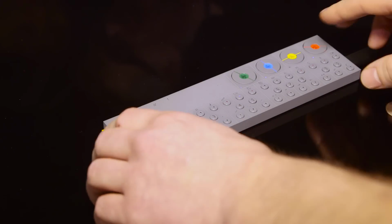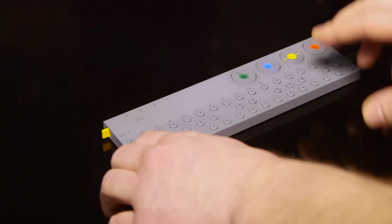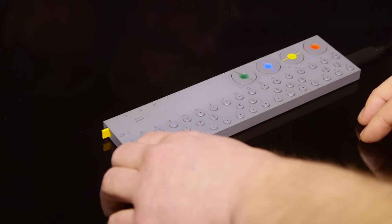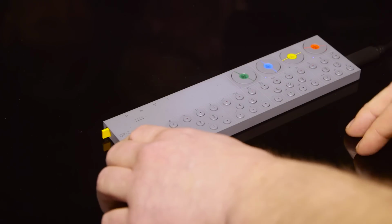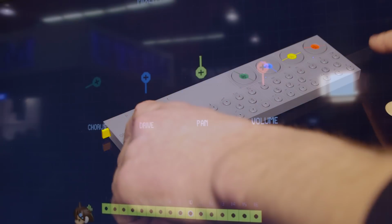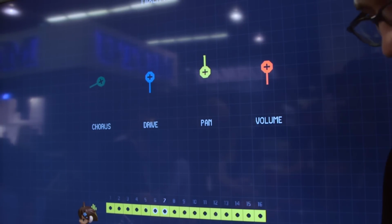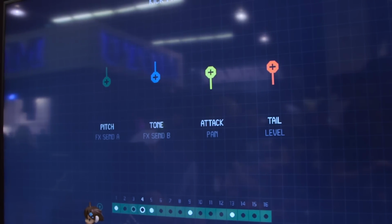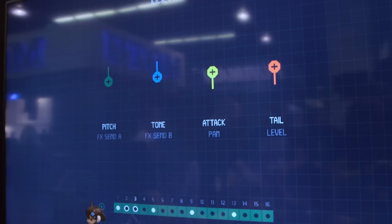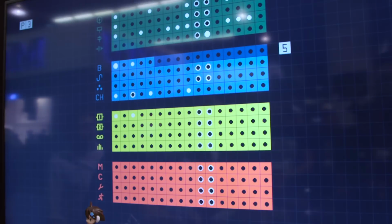So that's a little sneak peek of what you can do with the instrumental stuff. But this does not only sequence audio, but you can also sequence external systems. So one of those is video. So what's running here is the main interface, so you can see a little bit better what's going on inside the machine. You can see the kick track running, you can see how it changes when you tweak your parameters. You can get an overview shot of all your tracks running.